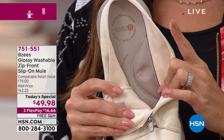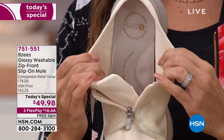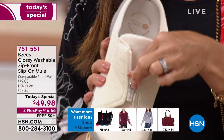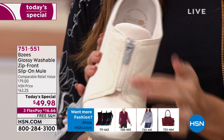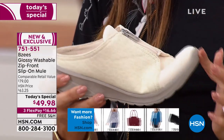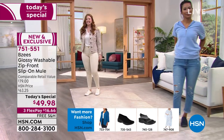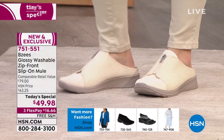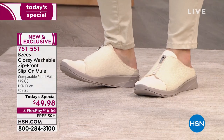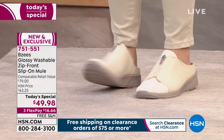One of the beloved features is the memory foam arch support. I always say you sleep with a pillow at night to protect your neck — you need that arch support for your feet so you don't have achy feet at the end of the day. There's no need to have achy, tired feet. You want happy feet. We have the air-infused outsoles and the memory foam arch support Michelle just showed you. You can see how squishy our free foam footbed and outsoles are.